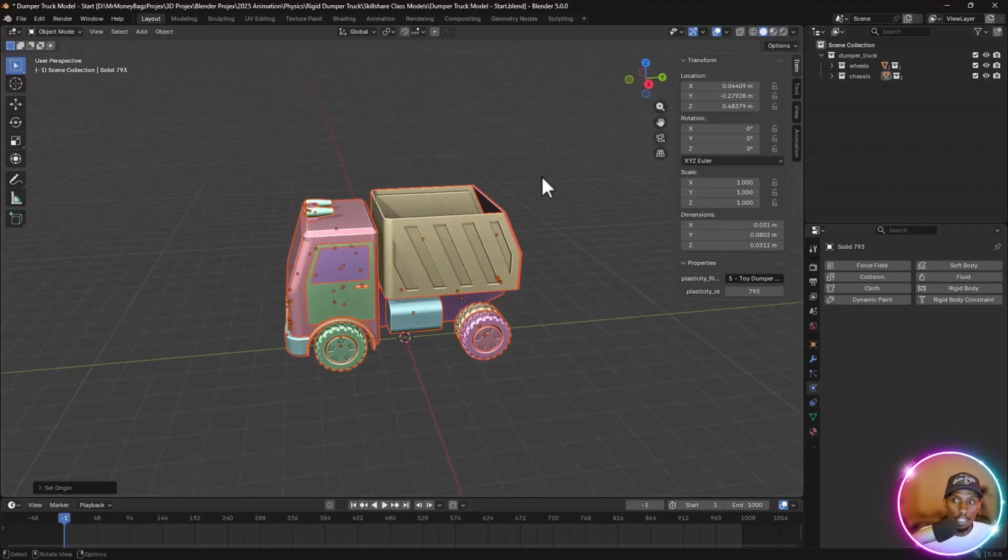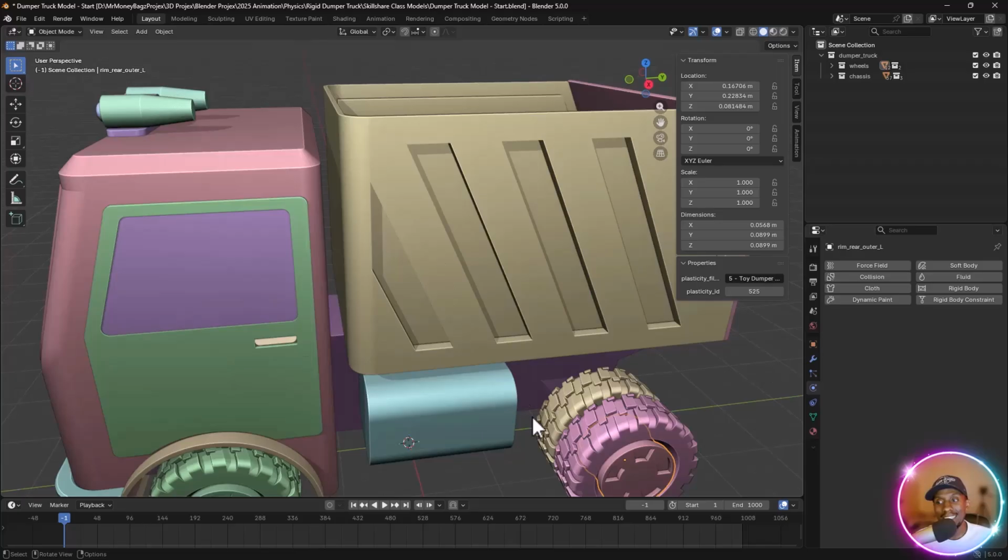And that's very important because when the car is moving around in the 3D viewport, it's going to be moving around based on its origin in relation to the world origin. So the relationship between the world origin and the origin of this object will make it behave accurately in the 3D world. So that's why we have to make sure, once again, every object has its origin at its center.